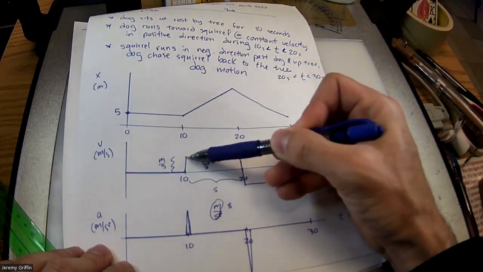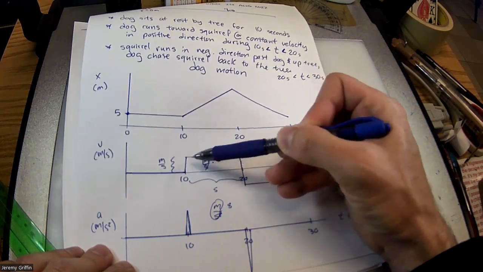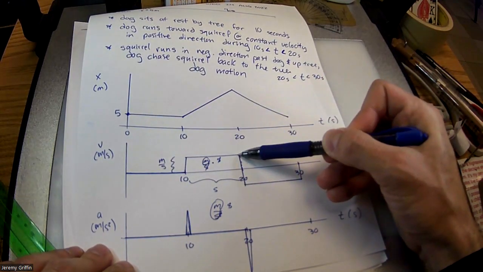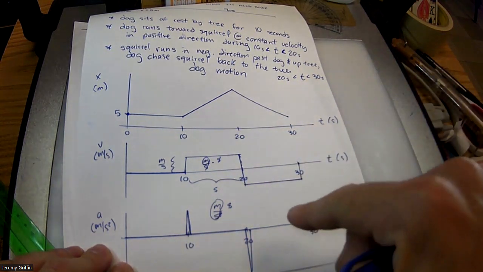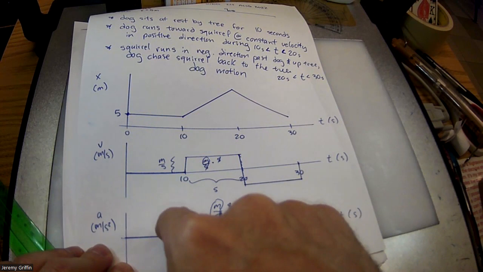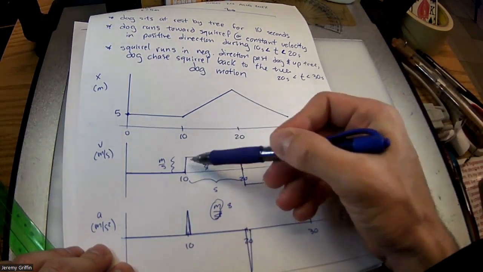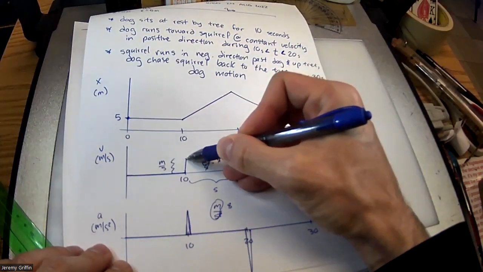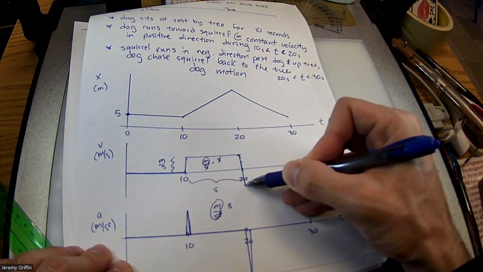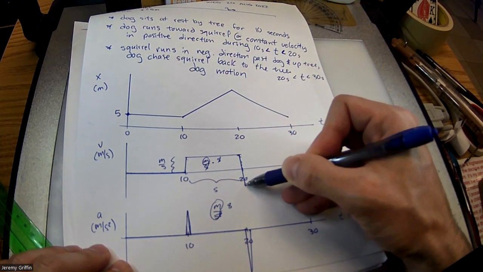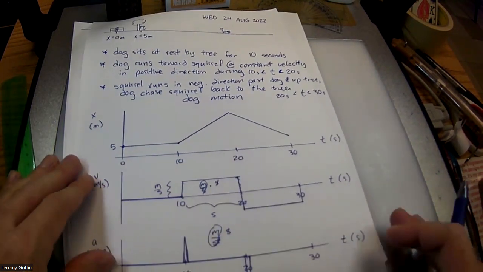You see that the change in velocity for the dog going from rest to sprint towards the squirrel is like this much. But then when he makes an about face, he goes from positive velocity to negative velocity. That's twice as much, isn't it? Do you think the area of the negative triangle is twice the area of the positive triangle? Because it's twice the change of velocity. Let me make up a number. Let's say this is 8 meters per second, so it goes 0 to 8. Then what's the difference between positive 8 and negative 8? 16. Right? Any questions on the dog?